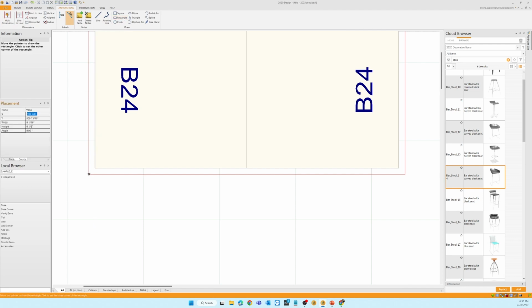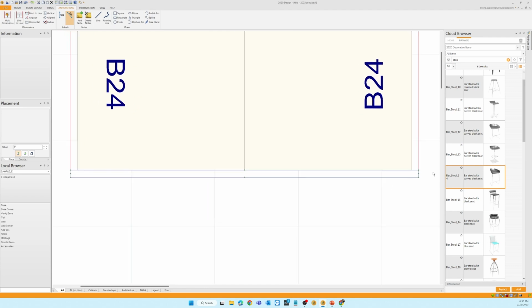Now, all I need to do is draw a rectangle where I'd want the waterfall to be. So I will use these green dots here to drag out the shape. And once I'm happy with the shape I have, I can right-click the rectangle and I'll click on Make 3D. Now I'll click on 3D Shape and hit Place.